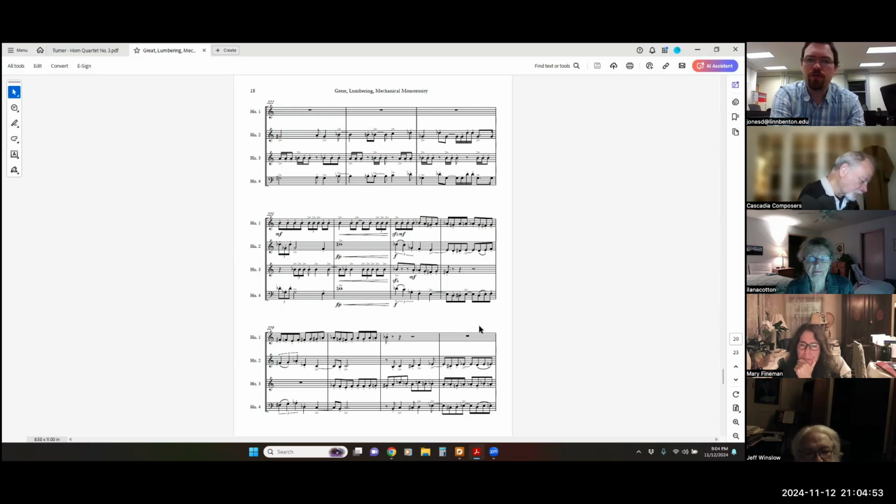If you're going to write for a larger ensemble, you can certainly do a certain amount of doubling, and that's something that happens a lot in octet music, where in order to get more power on a certain line, you might have 3 or 4 horns playing unison. But if you write them as 8 parts individually, then it gives more opportunity for you to give each player a break, or more opportunity for you to reinforce certain parts when it's needed.